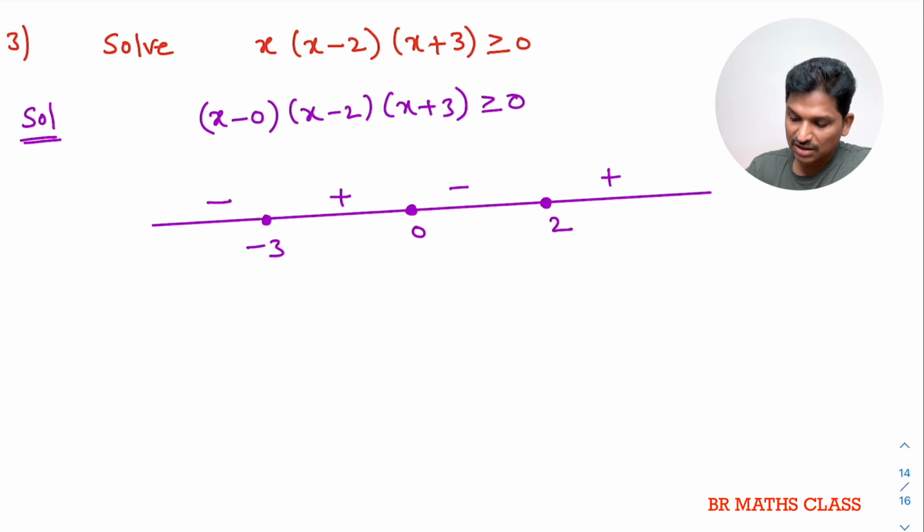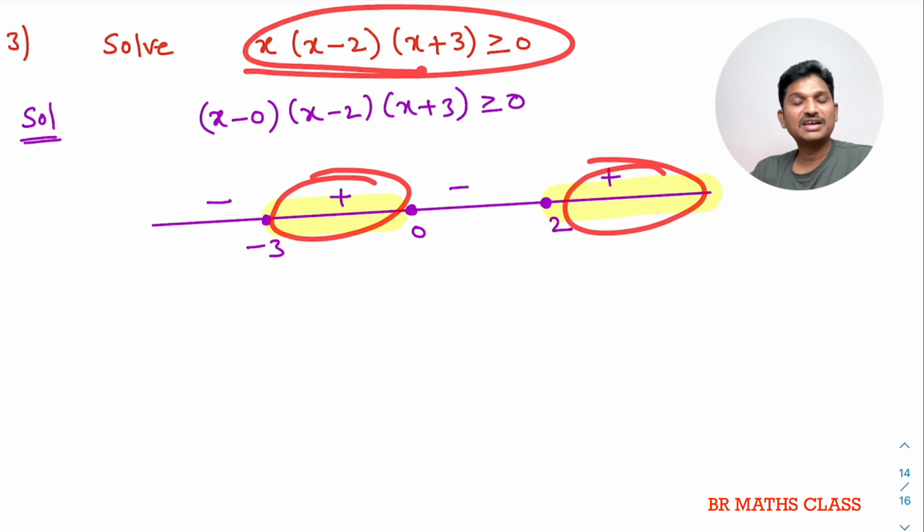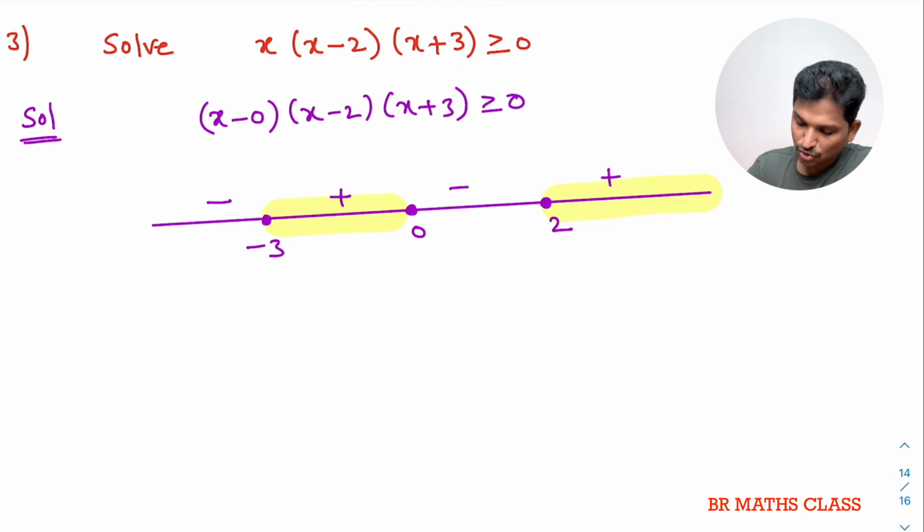Now what I want is greater than 0. Greater than 0 means you need to look for positive sign or negative sign. You need to look for positive sign. Where is this positive sign? See, in this interval, right? So if you take any number in this interval, 100% those numbers satisfy this inequality. So how you will write the solution?